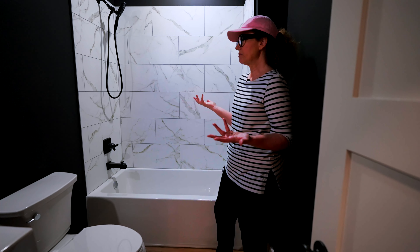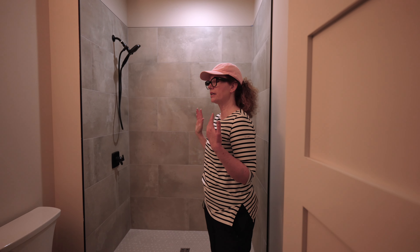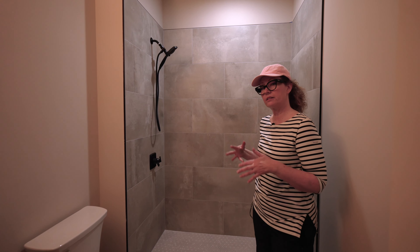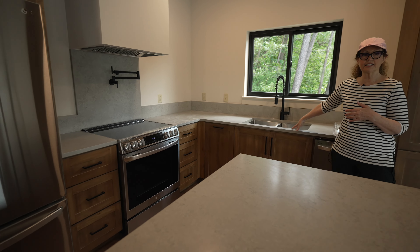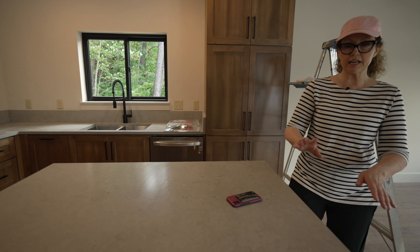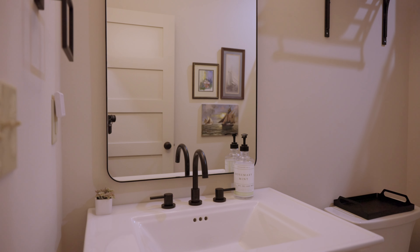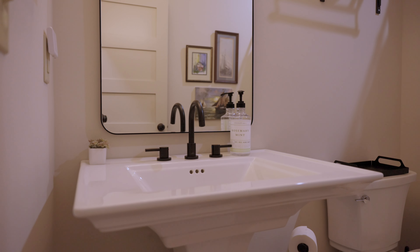Step number four: choosing the hard surfaces in the room. You have tile, flooring, sinks — a lot of permanent items to choose. In one bathroom, we had a white porcelain tub, so I decided to do a white tile with a little bit of grayish black marble running through it so they wouldn't fight. I like to have some white in the tile if I'm putting it with a white tub — it's a personal preference, but I wanted continuity. In another guest bath, I chose a large format concrete look tile, which I prefer because the grout lines are further apart and it looks less busy.